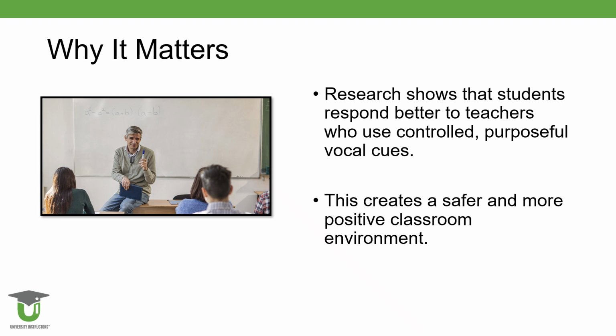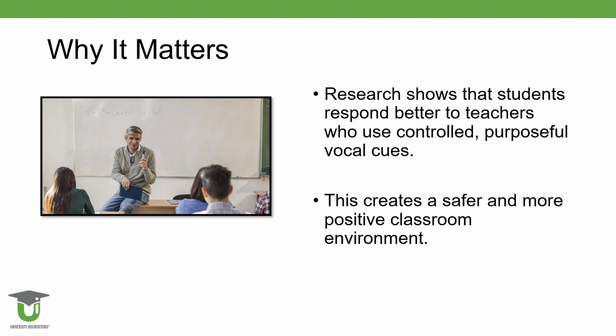Research consistently shows that students respond more positively to teachers who use controlled and purposeful vocal cues. This means speaking with intention, adjusting your tone, volume, and pace to match the situation rather than reacting emotionally. When students hear a calm, steady voice, especially during stressful or disruptive moments, it signals safety and stability. They're more likely to trust the teacher, follow directions, and remain engaged.